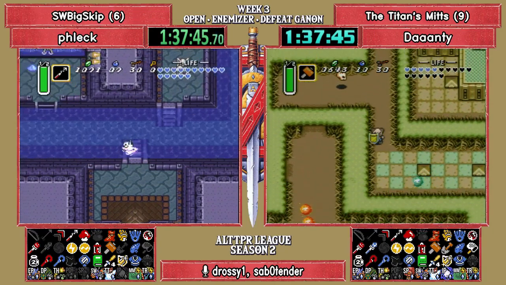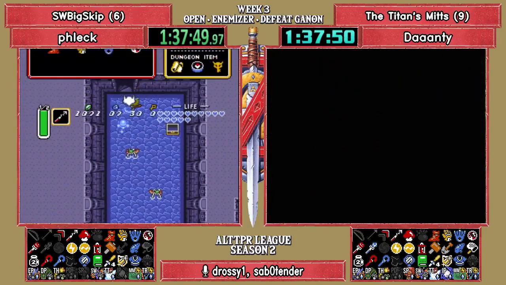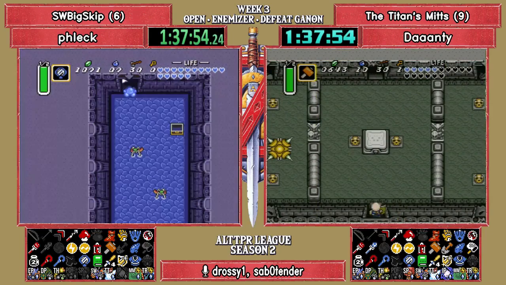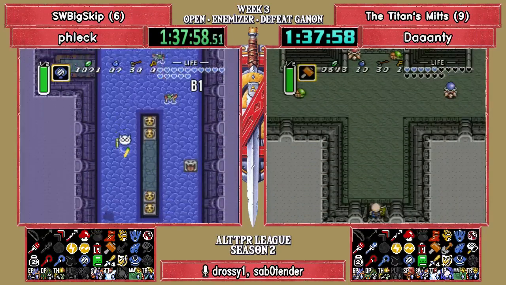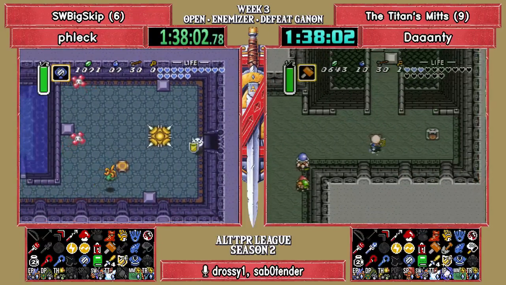Alrighty, so Phleck has to go back in for the big chest. You can't leave anything behind at this point, so this makes sense. Yeah, given how Daaanty did things, if he had gotten that bow out of escape early, he would have had go mode swamp and ice.